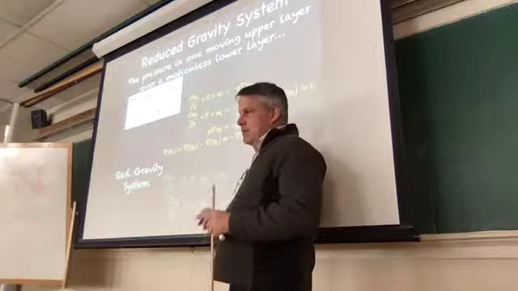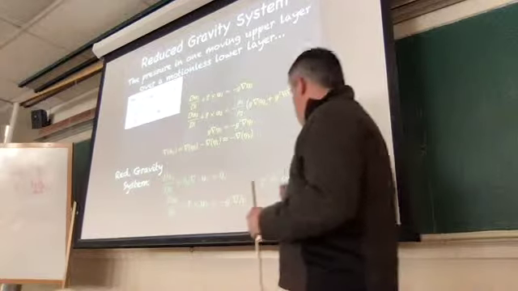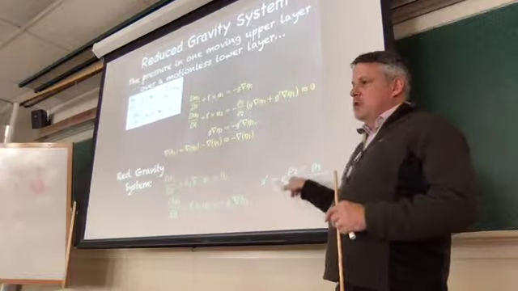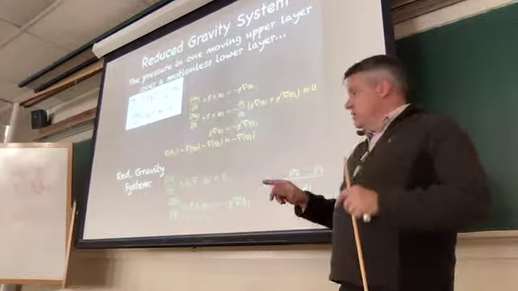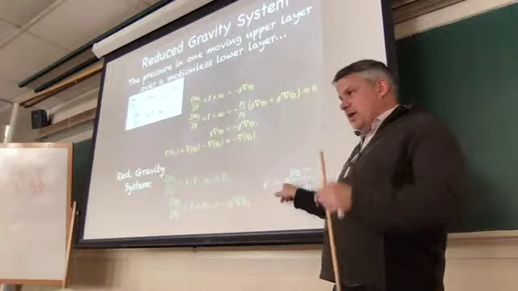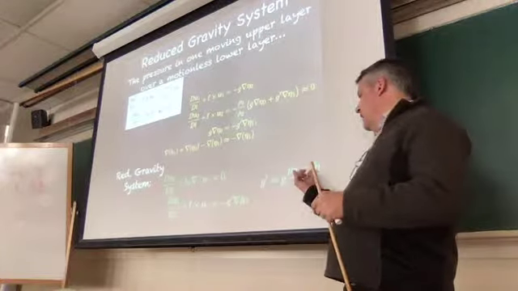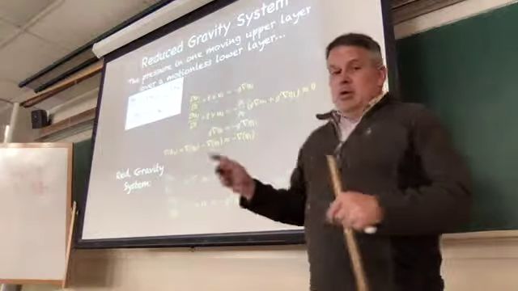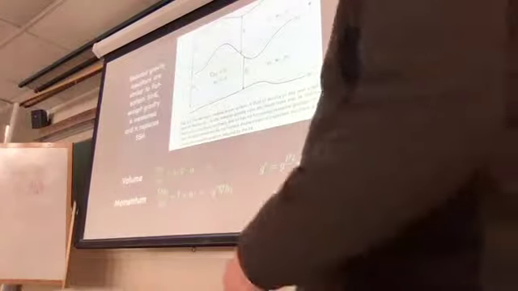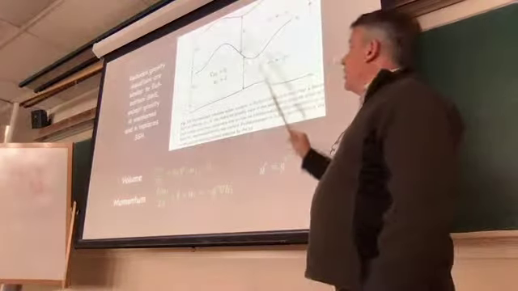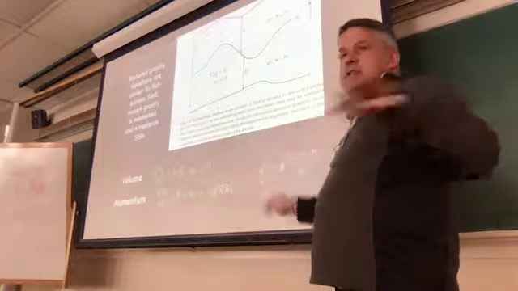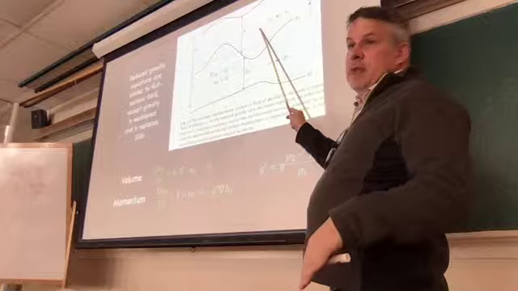You get the same system as the shallow water system, except this G prime is not the full value, it's a reduced gravity value. It just says that it's not the full acceleration of gravity, it's the acceleration of gravity times the density difference over the background density. So what that means in practice is that if we wanted to do this case with an upper layer that was moving and a lower layer that wasn't moving, it's just as easy as the constant density case with one moving layer.